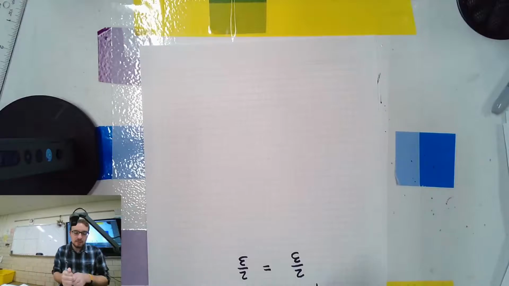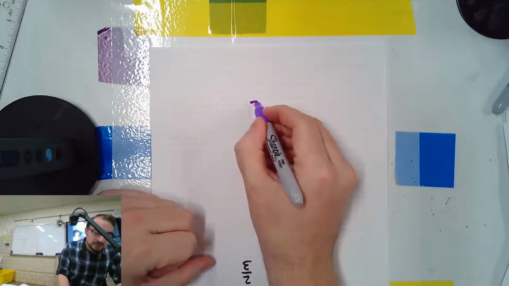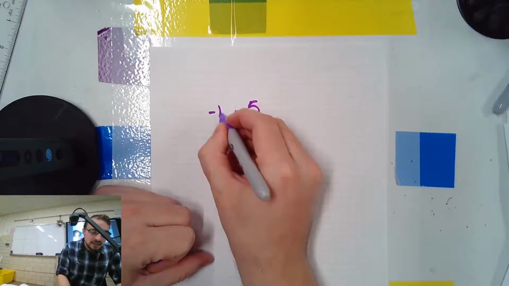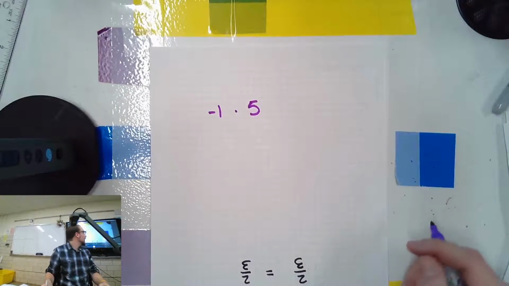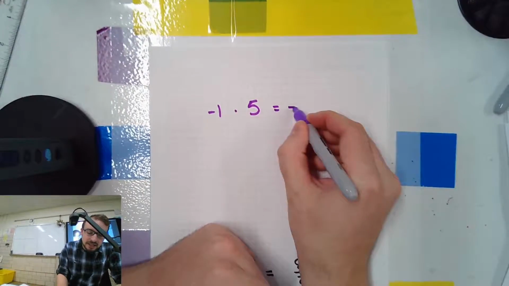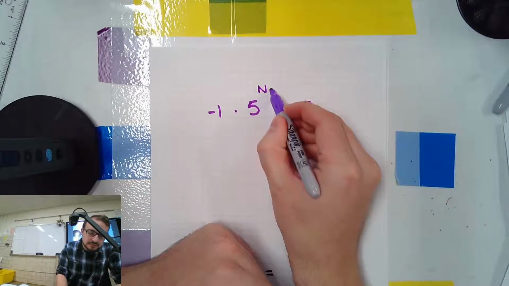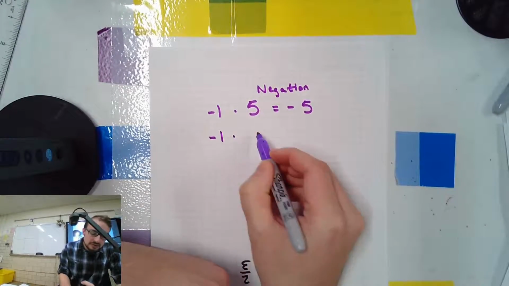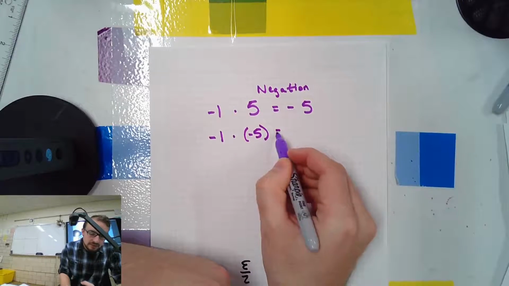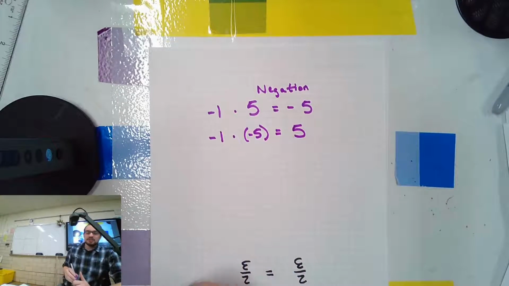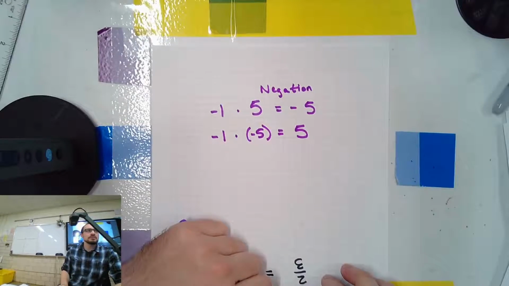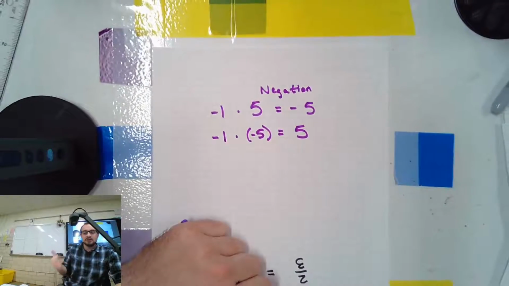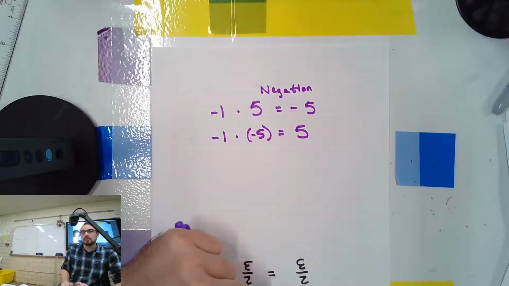So when we say to negate something, what we're saying is, look, here's a number, 5. We're going to multiply it by -1, or divide it by -1. And yes, it does make it negative, right? That is negation. But it is also true that if we negate a -5, that'll come out positive. So really what negation means is we change the sign. That's all a negative means. It means undo, or change the sign from what it was before.